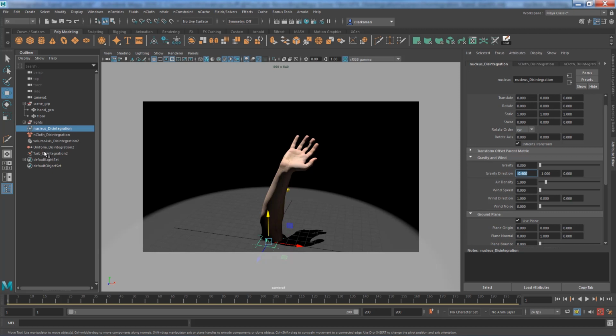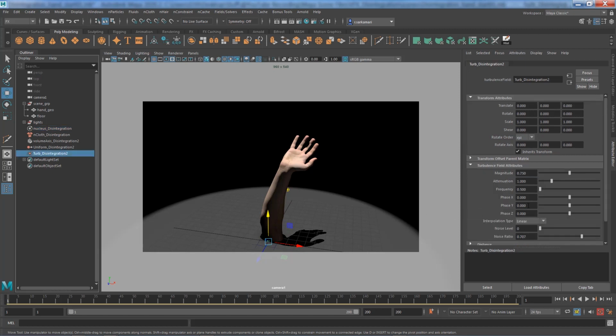Then you may go to your turbulence and say frequency, I just want to lower that just a tad, and no attenuation, right? And these are all the creative decisions that you make based on the brief or the instructions that you get from another department or another team that you're working with.